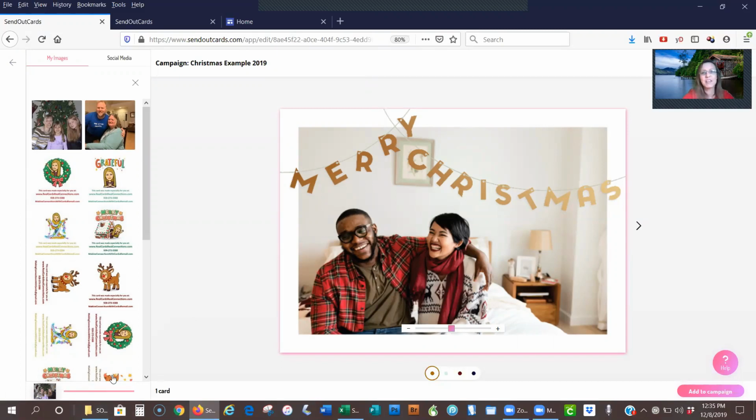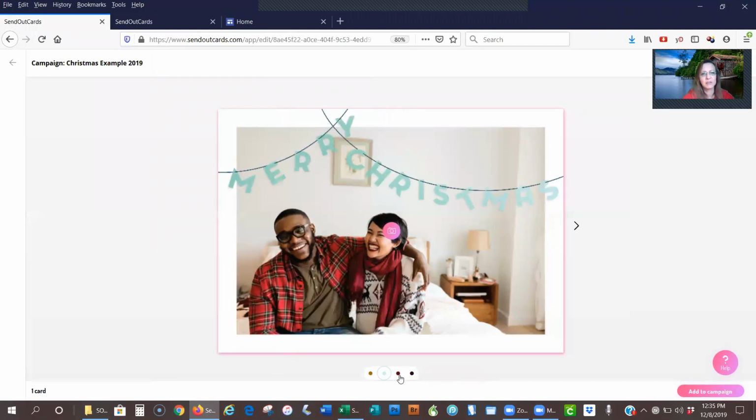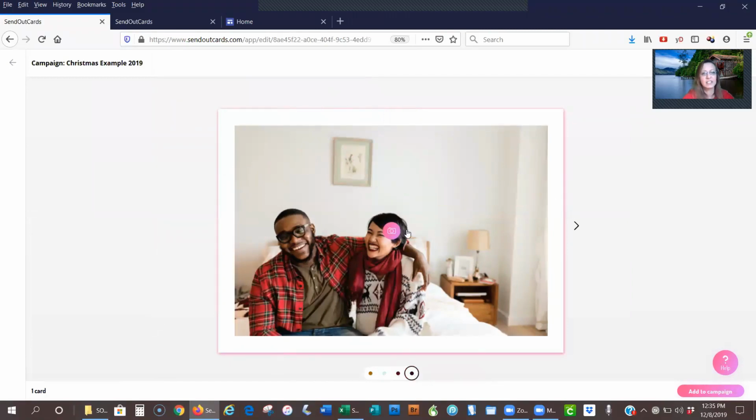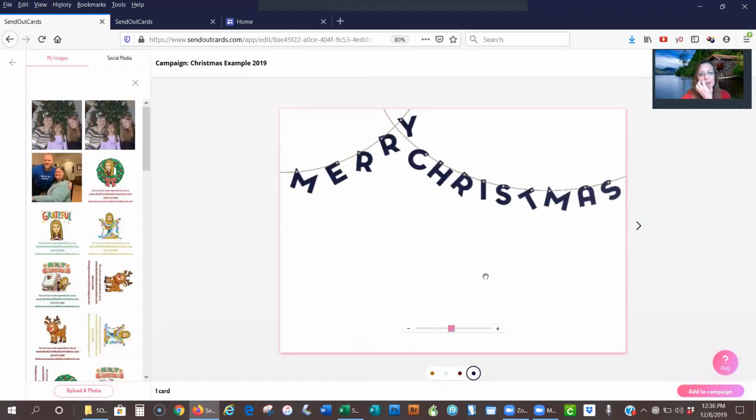There must be many other people around the world who are using the internet and creating their cards. And while we're waiting for the card to come up, I'll show you the different color schemes that are available. You see there's all those options that you can choose from. And there you go, the photo is up. And the photo's coming in.